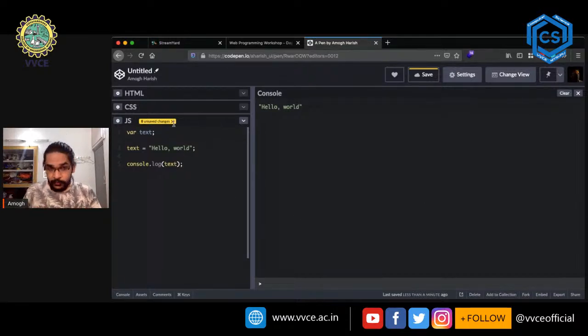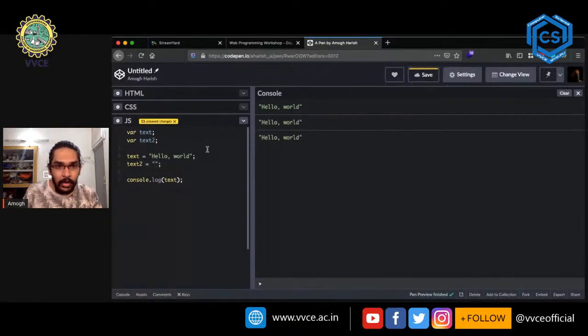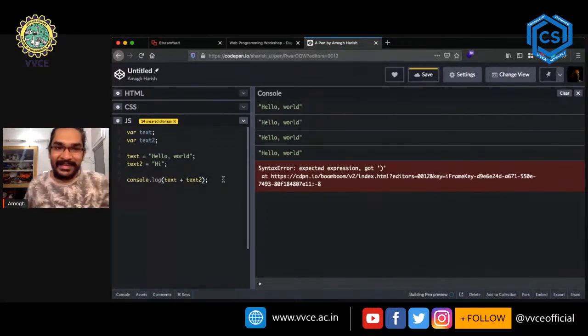Now I'm going to very quickly create a variable called text2, and to text2, I am going to assign hi. Great. Now what I'm going to do in the console is use the plus operator, and then type out text2.